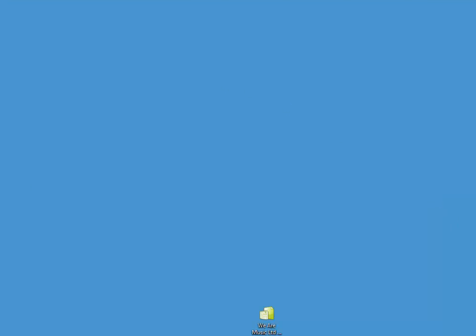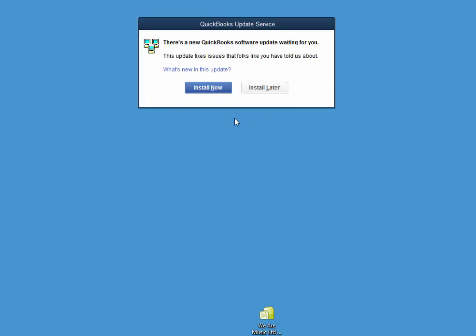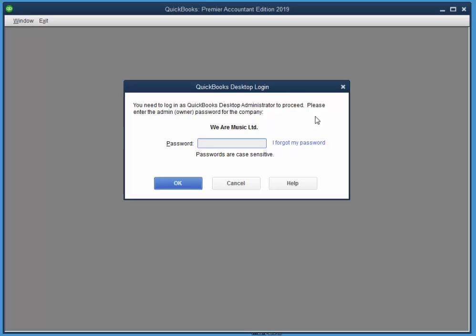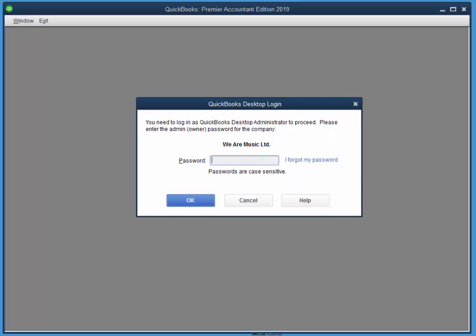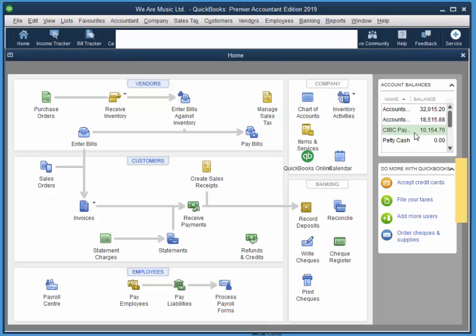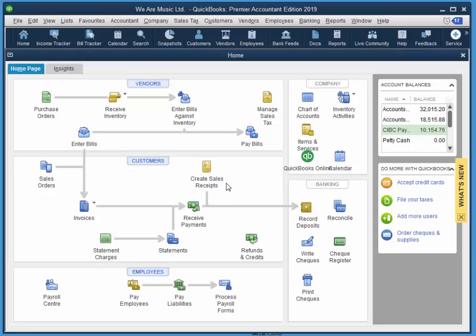I have an icon on my taskbar. No, I don't want to update. I'm using 2019. I think I just signed up for 2020. And again, the password for this data is SYS2016. First S is capitalized. Again, it's the educational version, so I'm not too concerned with having proper taxes. So again, that's what happens if you click on that top X, not the bottom one.